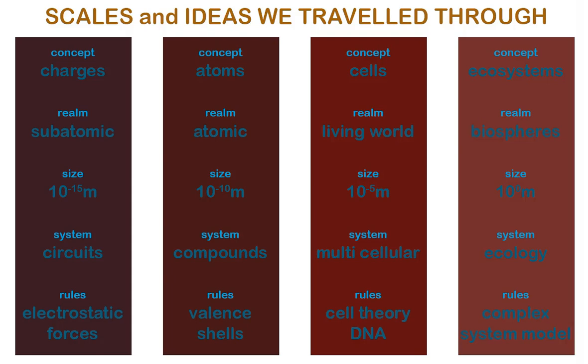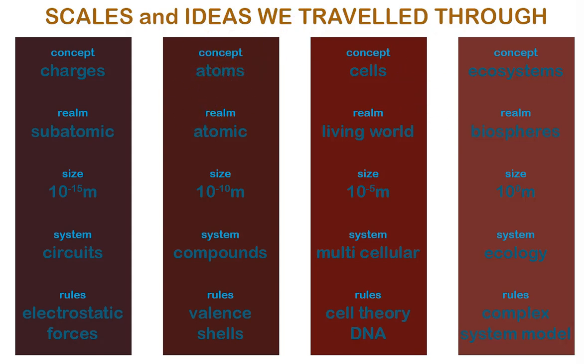And now we're dealing with things like compounds and chemical reactions. We're interested in how the valence shells of the atoms relate to how reactive they are, or how they would want to share or gain electrons to become something, well, not a totally different element, but rather get some kind of stability to its system. So valence shells and the need to be stable are part of the rules that we're dealing with. And then as soon as we go from the idea of atoms, we move up to cells.